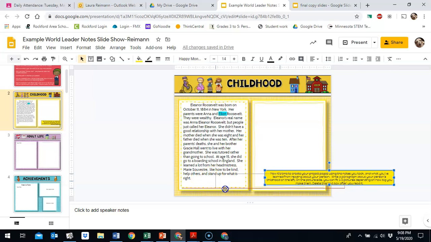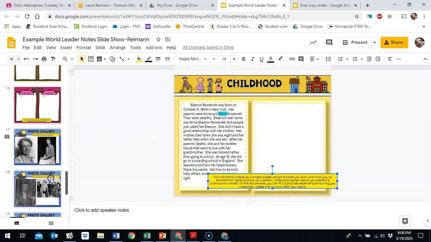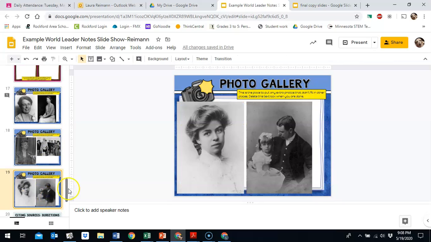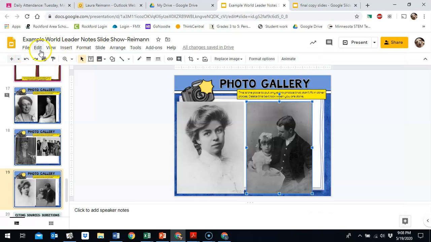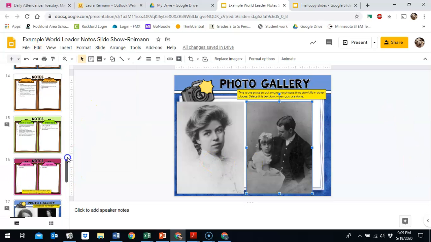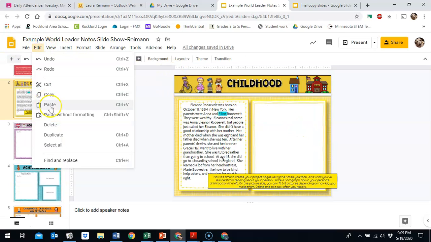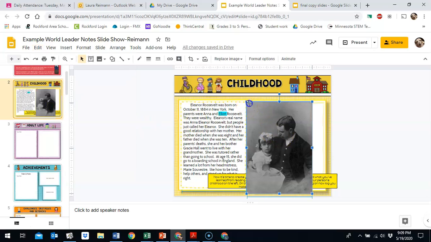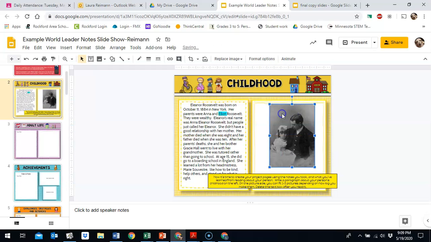Now I can also add in pictures that fit. Now we already did the work of finding the pictures, right? So I'm going to find the pictures that look the most like our childhood. And if I can't find one, maybe I need to search. Now this one is her and her father. So I'm going to right click, copy, or actually I forgot about this. You can also go up here and edit and hit copy. I'm going to scroll back up to that slide. And now I'm going to paste, edit, paste. And I can put it in here and I can use these boxes to make it bigger or smaller. And that's the only one I have so far, so I'm going to leave it just as big as it is. Then once I'm all done with this box, I can delete it.